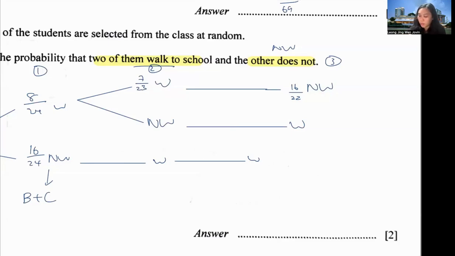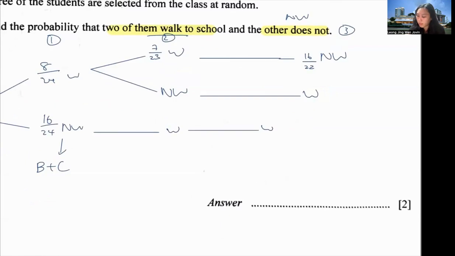Next one, I'm going this way now. So at first, I still take 8/24. Then I'm going to non-walker, then I'm going to walker. Okay, non-walker, same thing. We know that it's 16 students. Let me write that down nicely. It will be 16, and the denominator would be 23, because I'm taking one student out from my first guy. At first, I have 24 students. I take out one, I have 23. My non-walker is 16, so 16/23.